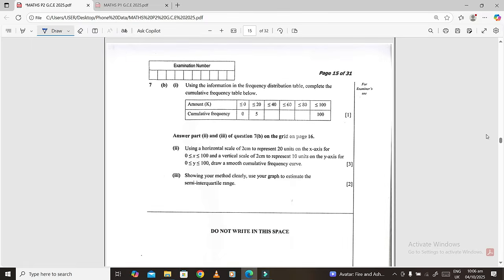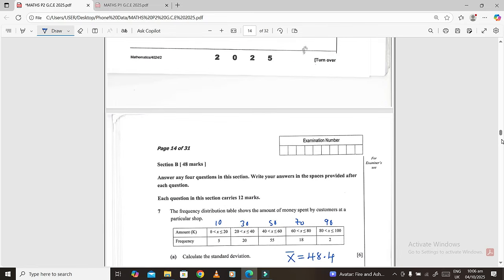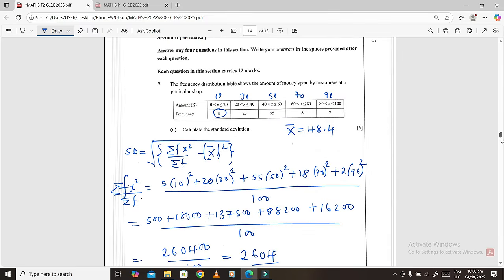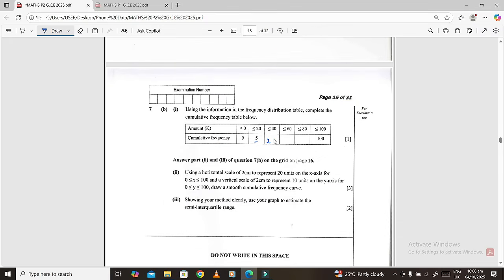The graphing. So here, of course, this is what you need to know. When finding the missing numbers here, this is what we do, okay? So get this number, and then you say plus the first number here. So 0 plus 1, it will give us a 5. And this is a 5 we have right here. And then this 5 plus the next number here, which is a 20, it will give us what? It will give us a 25. So this is a 25.